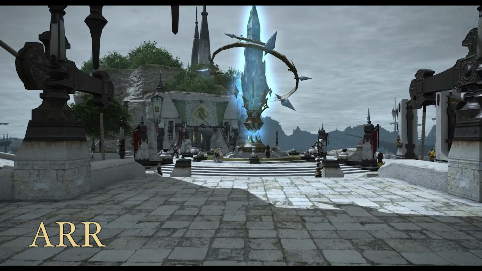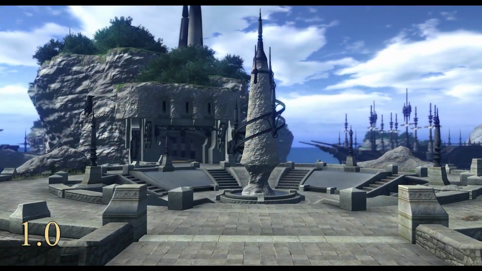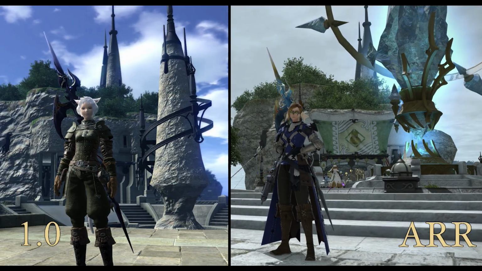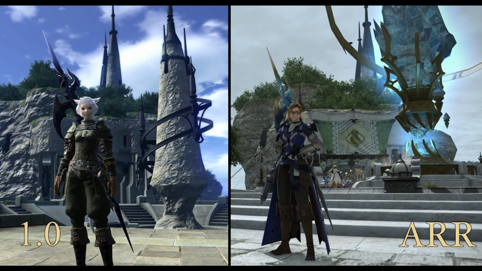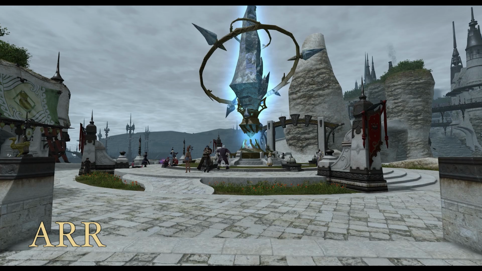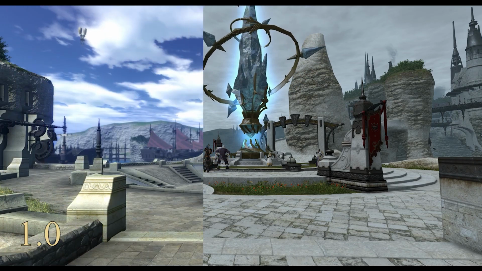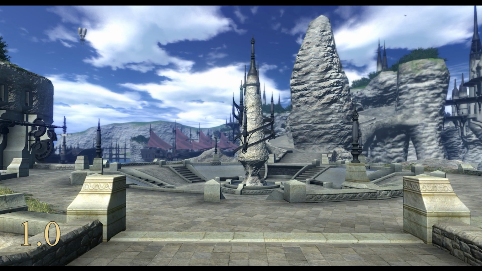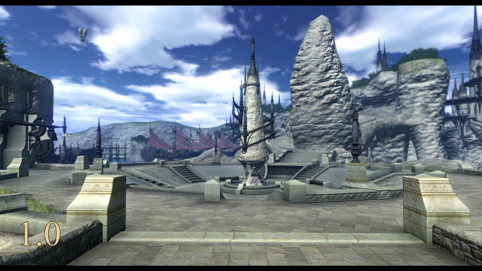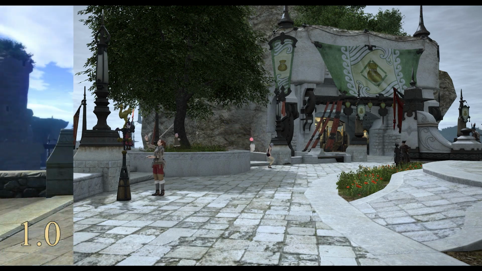Let's head to what we now know as the Etherite Plaza. However, in 1.0, this area wasn't always the plaza. In 1.0, the plaza is actually in a separate building on the upper decks. You can really see how much was added and how much was removed. I'm honestly mesmerized by all the stark differences. This is the area with the tree that was also added that didn't exist in 1.0.